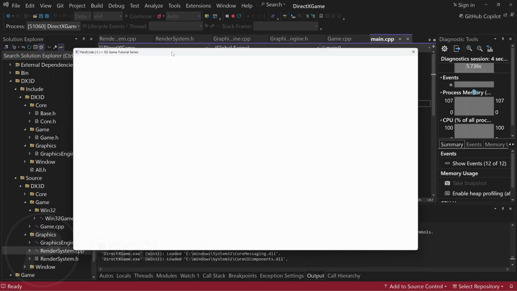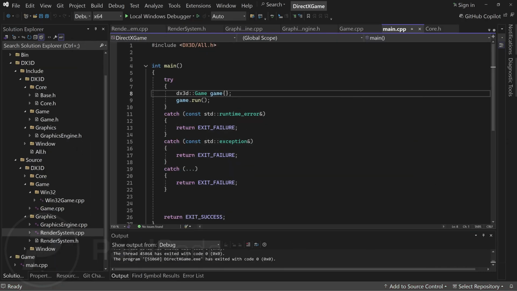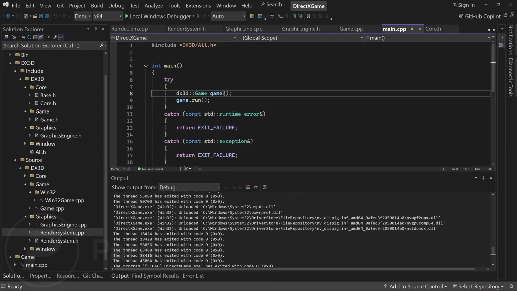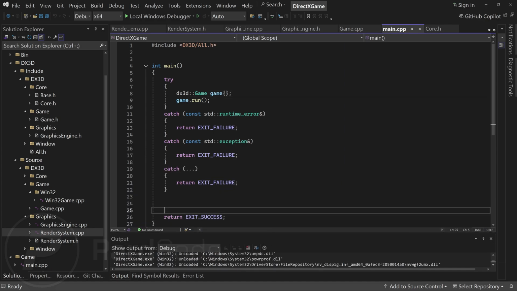So what do we need to do now? We should double check that all the Direct3D resources have been properly released. A simple and immediate approach is to check the output window. If a series of DLL libraries related to a specific GPU driver, in this case the NVIDIA driver, have been unloaded, that could potentially indicate that all the Direct3D resources have been completely and successfully released. Of course, there are other more sophisticated ways to check this, but we will explore those in the upcoming tutorials.